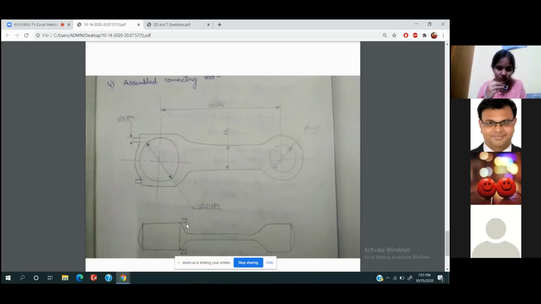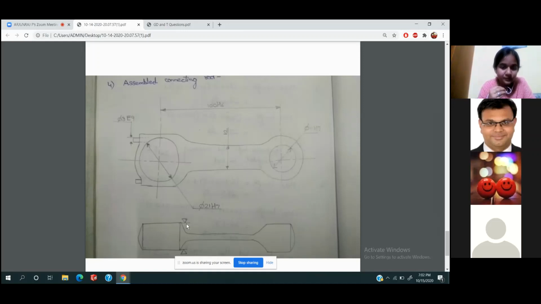Generally, here you can mention datum A. You can give some datums. I can give you 5 minutes of time also. What you can do is roughly write datum A, datum B, or show them in a picture, where you can consider datum A and datum B, and here you also need to have the position tolerance.